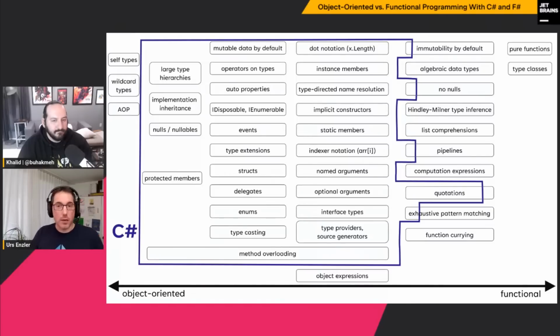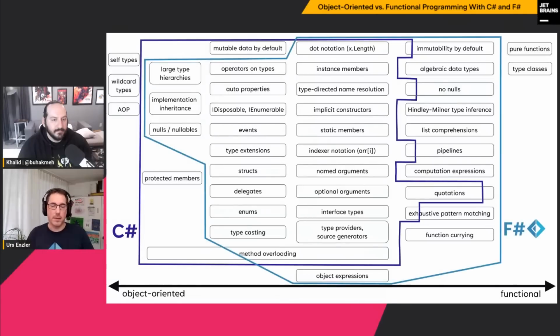So I can also draw the box for F#, and that looks, in my opinion, like this. No surprise, F# is quite strong on the functional side, not on the very hardcore functional side. That's not there. I think it's by design. Don Syme doesn't want to have type classes in F#, but I don't know if .NET would be capable of doing it. I simply don't know. And as you can see, F# is also quite strong on the object-oriented side.